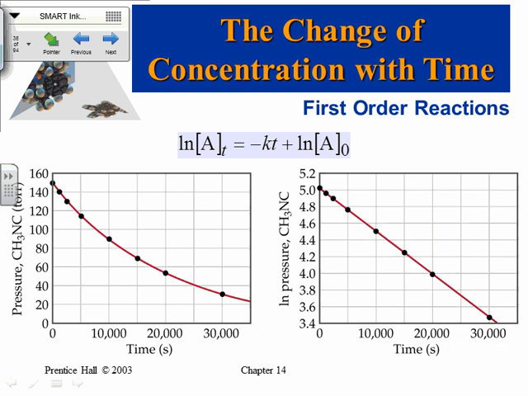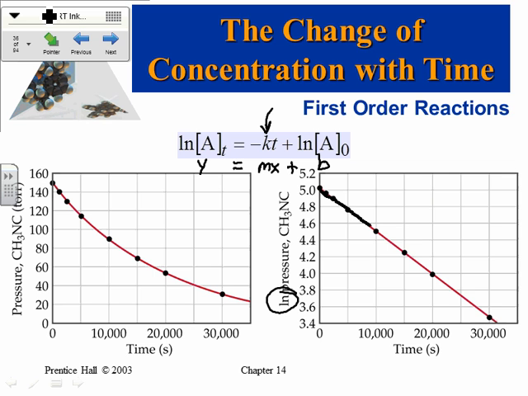The idea here that is, I think, rather ingenious, is that if we rearrange the equation this way, then it looks like a y equals mx plus b equation, okay? And so what you can do, if you graph the natural log of pressure or the natural log of concentration versus time, then what you're going to end up with is a straight line, and your slope is going to be your negative k value, okay? Your rate constant can't be a negative number, all right? So you've got negative k here.